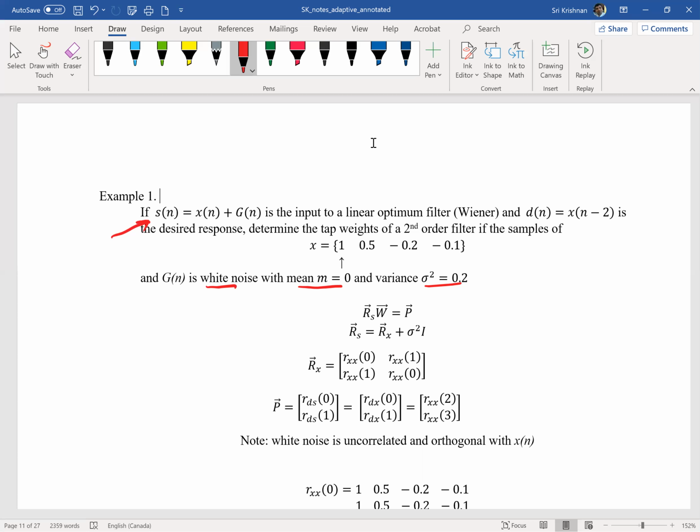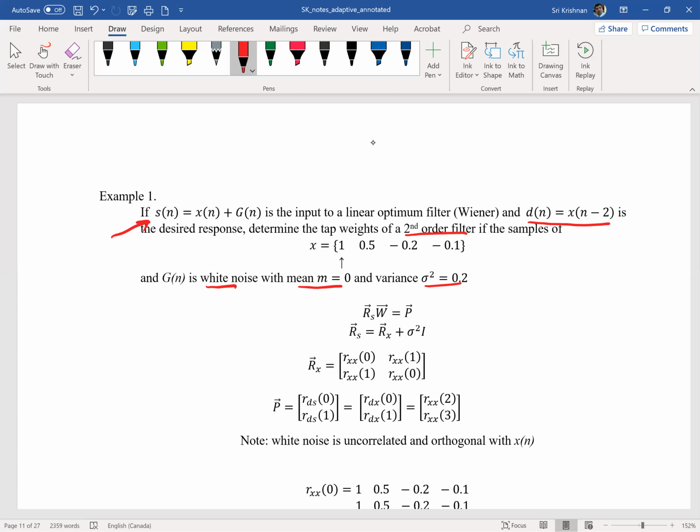Okay, that's a way to describe white noise. Signal of interest is Xn. So the intention is to design a second order filter. Second order indicates that there would be two filter coefficients, W1 and W2, that we need to determine. And the other input to the adaptive system during the training stage or the learning stage is a desired response. Here, the desired response is Dn, which happens to be the signal itself delayed by 2 units. So that's the desired response that's entering the filter. Now, the idea is to find the adaptive filter coefficients W.